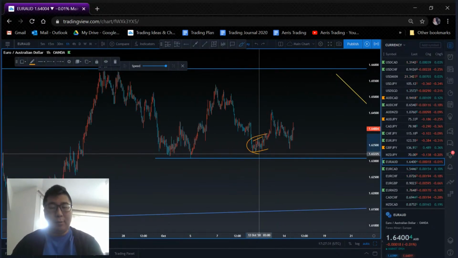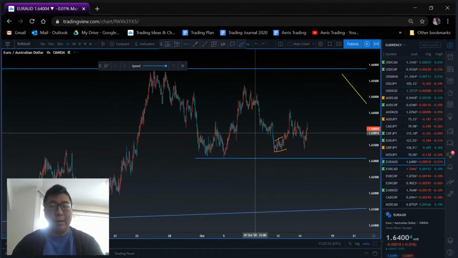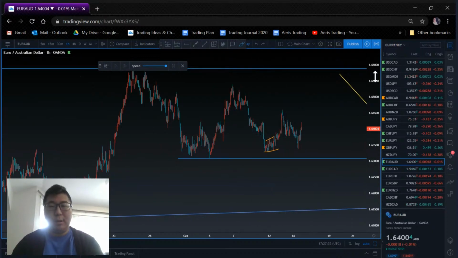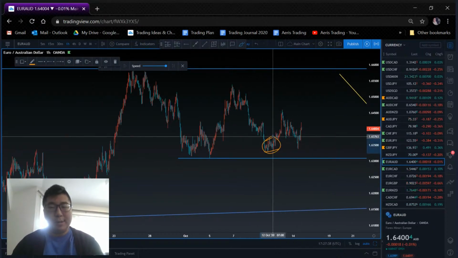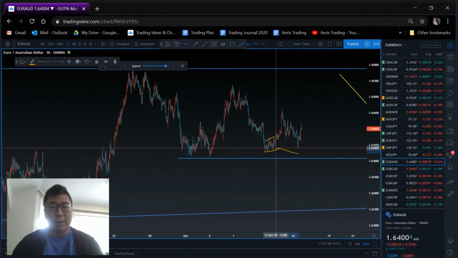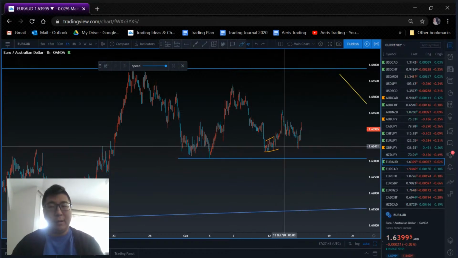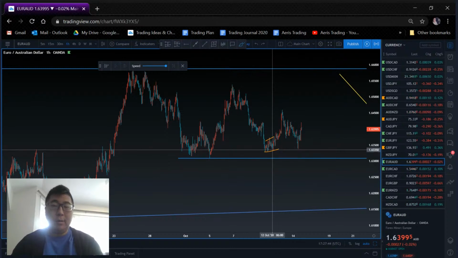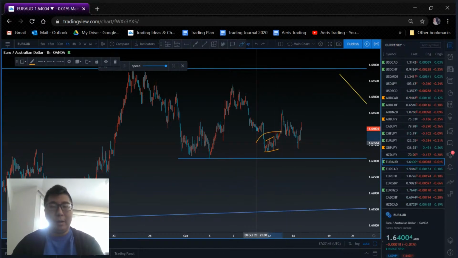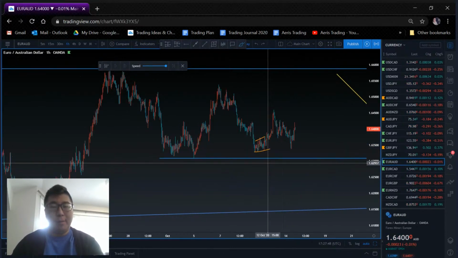Looking at this, you have to do a little bit more back testing, right? Looking at previous price action on different pairs, entering these kinds of positions, how's the probability that it will work out? Of course, if you take 10 of these, it will work out sometimes, right? That's how probability works. But on a long-term scale, is it going to help you build your account to enter these trades?